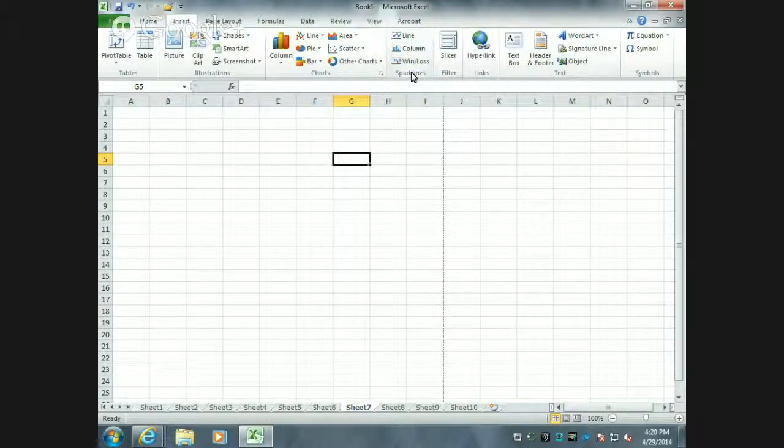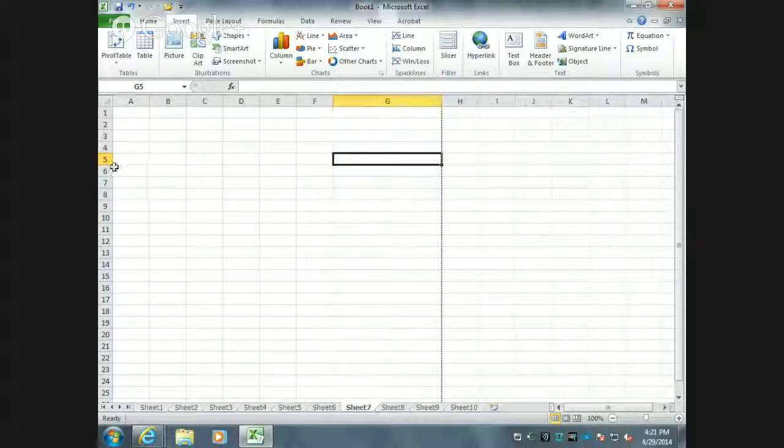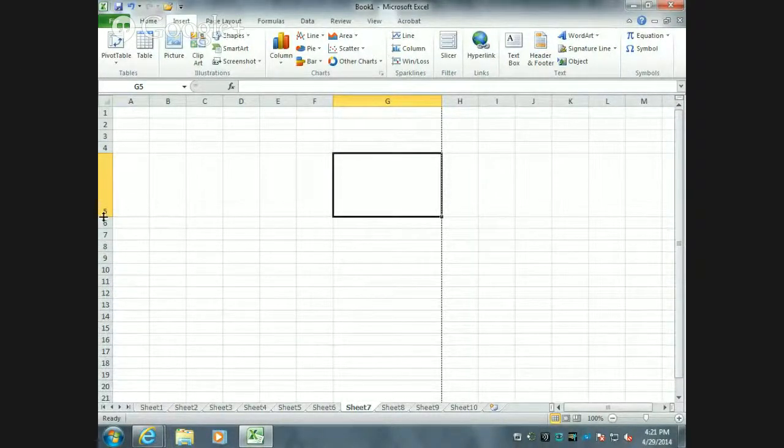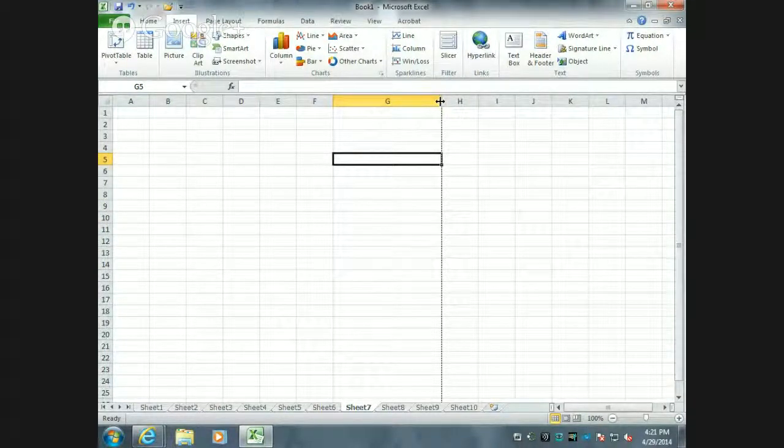They basically represent a range of numbers that you might have in a tiny little cell. So you'll see a little line basically in one cell. Of course, you can adjust your cell and your sparkline will be bigger. But we'll work with that in part 2.